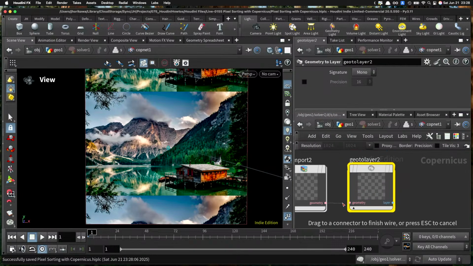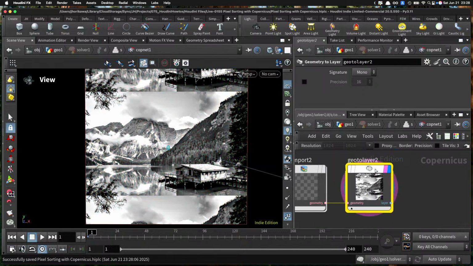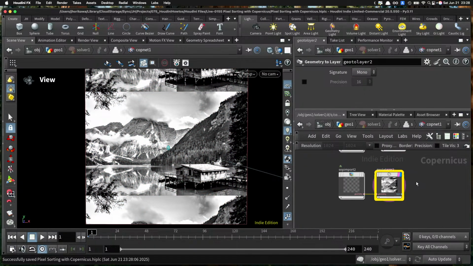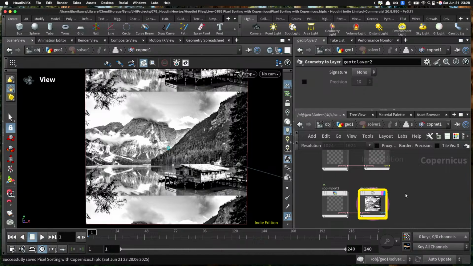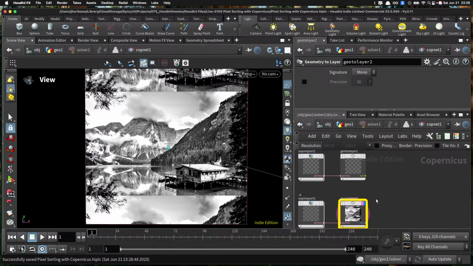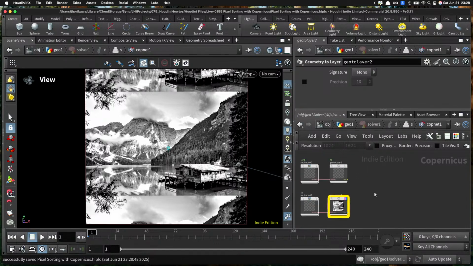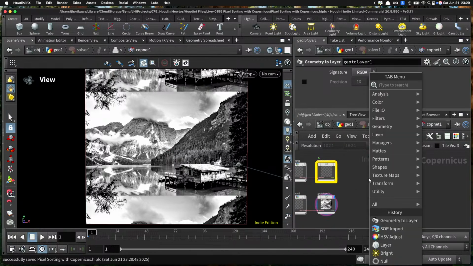In this case, this is a single float, so it should be mono. That's correct. Okay. Now, well, now this is fine, I think. So let's try using these two pieces of information for pixel sorting, shall we?